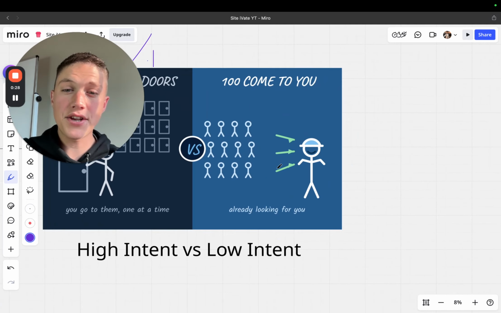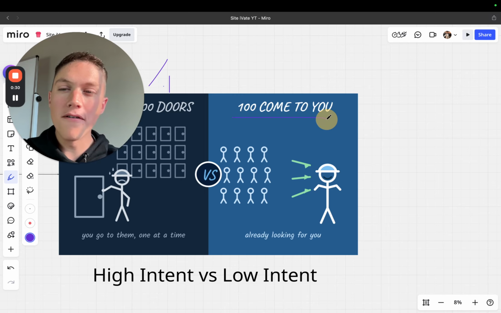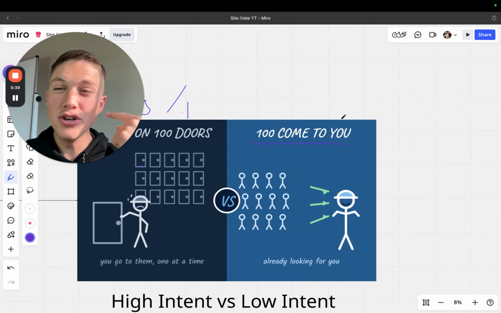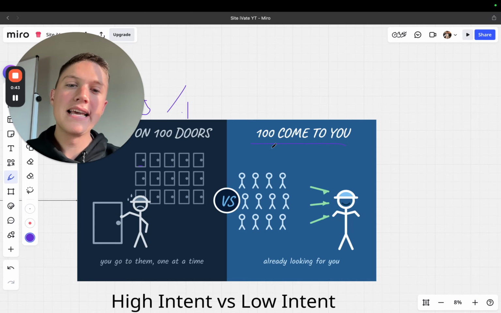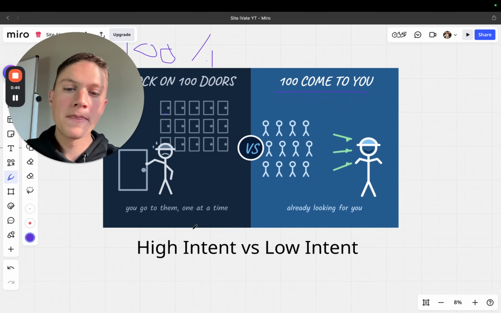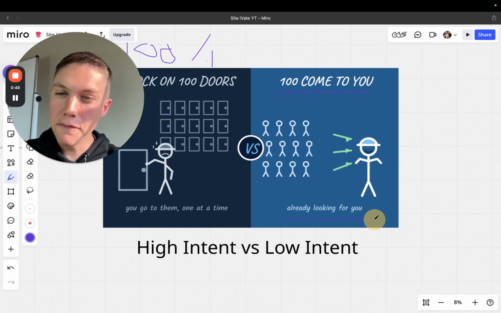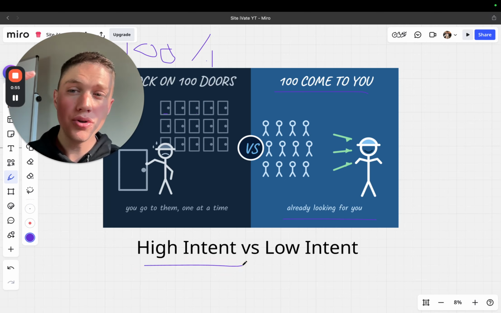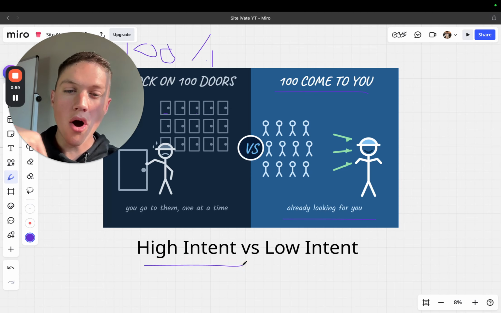But let's say that 100 people visit you. That's the opposite. So you don't have to walk the whole day in the sun knocking on 100 doors. 100 people contacting you, so you're basically doing 100 times less effort. But the main difference is these leads are looking for you. So that's a very high intent lead because 1, they have a problem, 2, they have a problem now, and 3, they are contacting you right now.